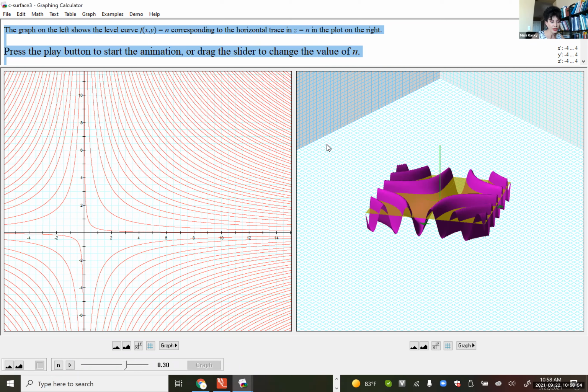And where the curves get really close to each other, the ones that are closer to each other over here in the corners, that means that the altitude is changing very rapidly at those. All the points on the red line are equal to n. So n here is like some number, it looks like here, right now I just stopped it at 0.3. So everybody at that location is at the altitude 0.3.